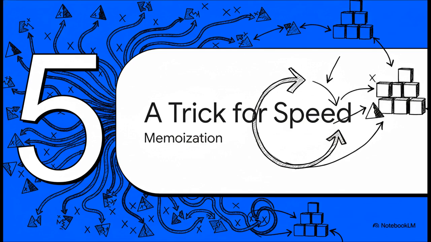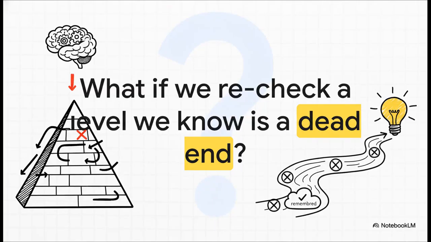To fix this, the code uses a technique called memoization. And yeah, it's a fancy word, but all it really means is remembering stuff you've already figured out so you don't have to do it again. I mean, think about it. If we've already proven that a specific row, say BCA, is a total dead end and can't possibly lead to a finished pyramid, why would we ever waste our time checking it again? It's a huge performance killer. Thankfully, our solution has a really clever trick to make sure that never happens.